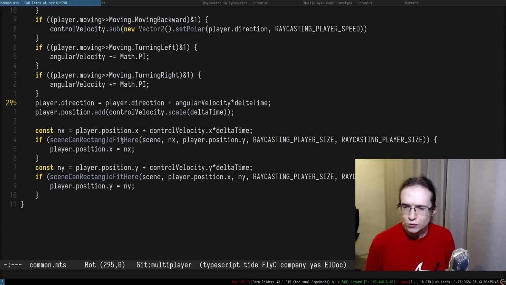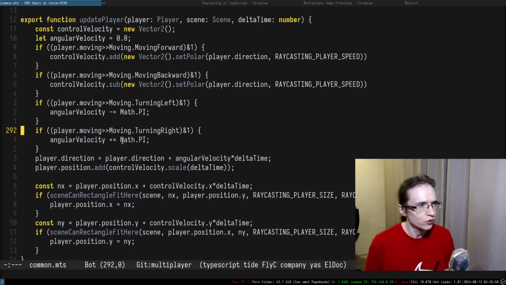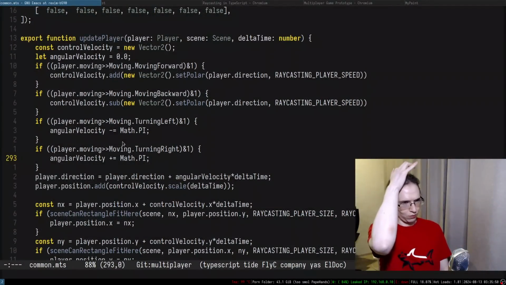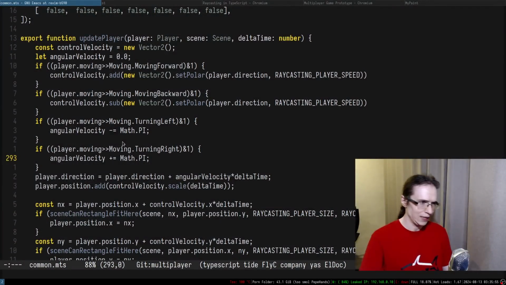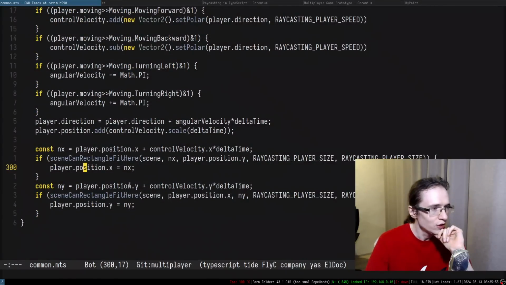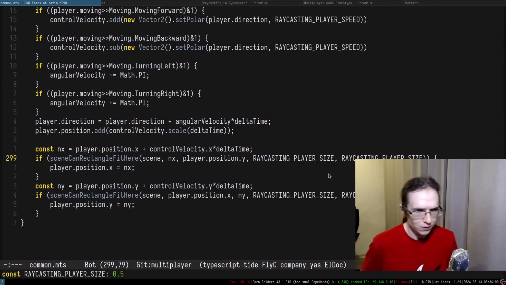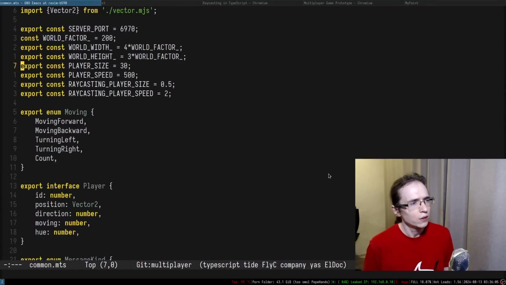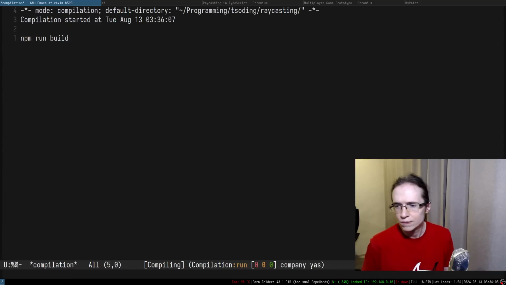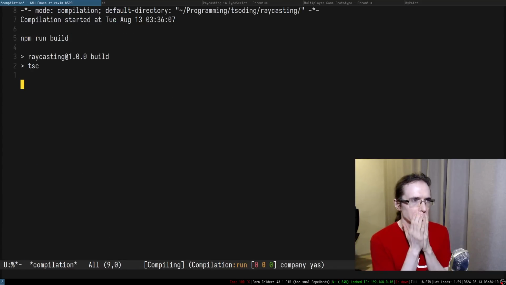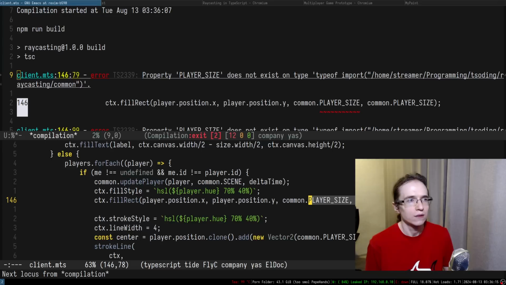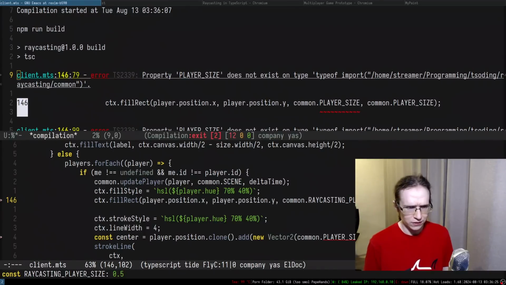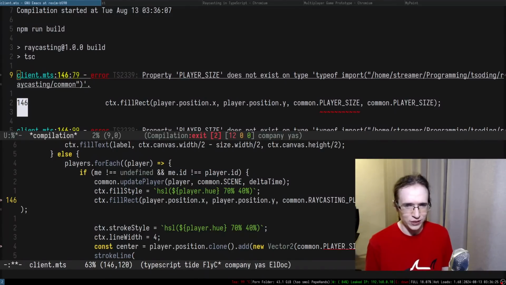Because the update player code from the 2D game had no concept of walls. No, I don't think so, because we're using the correct thing in here. It just stops the position. Recasting player size. We can actually remove this thing, I think. Okay, this one is like the last problem that we have. Here is the recasting. Can I just remove the client, honestly? It's kind of useless at this point, right?